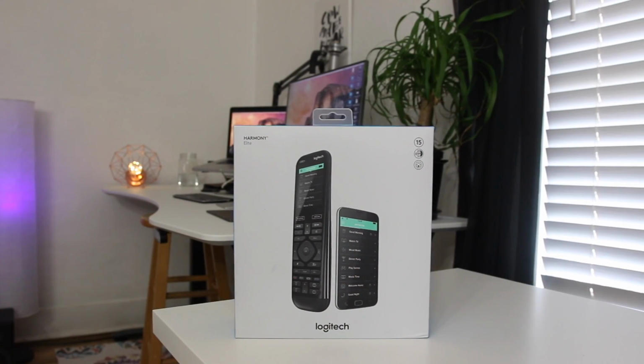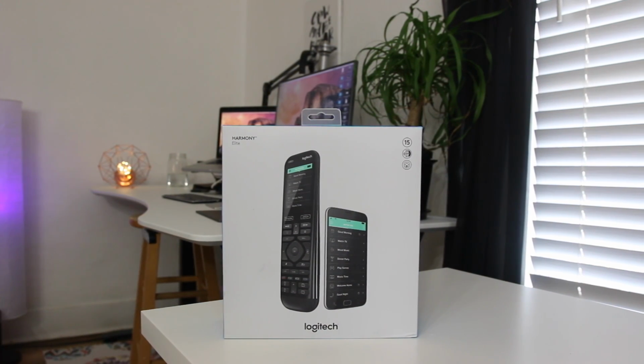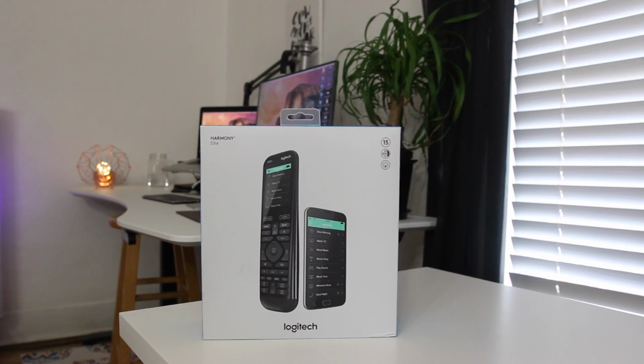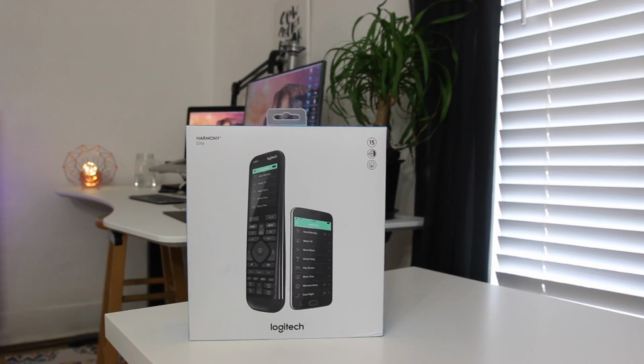Well guys, there are so many things that this remote can do, and there's no way I'm going to be able in a few minutes video to show you everything that it can possibly do. There are many devices I don't even own yet, like smart locks and different things that you can integrate into this, but I hope I gave you guys just a little bit of a taste of some of the awesome things that it can do.